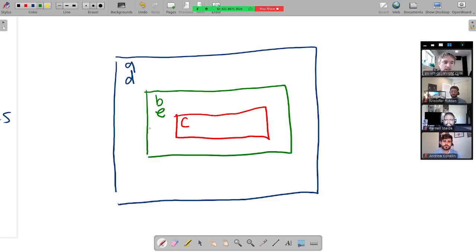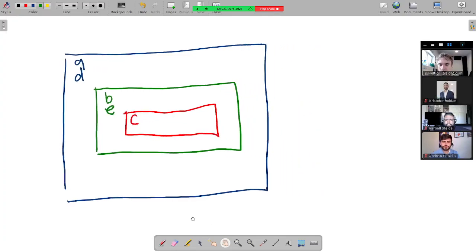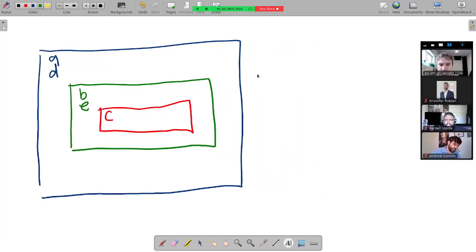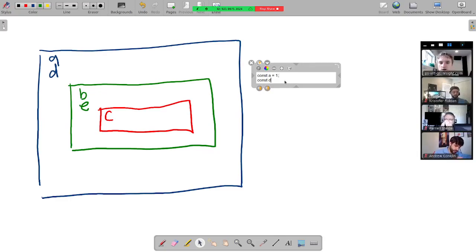So if I was going to draw out this scope, or sorry, write it out in actual code, it might look something like this. Const A equals 1, const D equals 2, and then maybe I have some function scope.